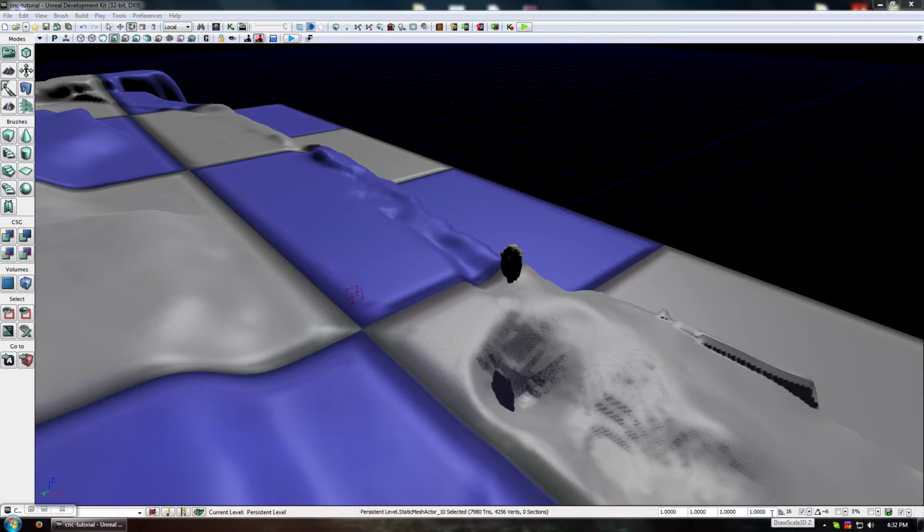Most of the time when I'm making organic shapes, or organic maps, I don't really have this on, but right now I have it on. This here is the angles. You can set different angles. Unfortunately, you can't actually set a custom angle, which is odd. Then you have this here, the percentage of size, so it will snap to a percentage of the actual size of the thing. So 5%, first snap will be 5% bigger than what it is, then 5% bigger than that, and so on and so forth.